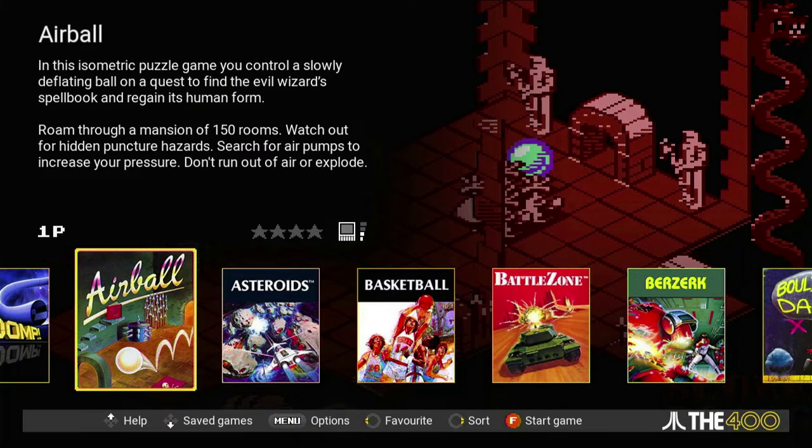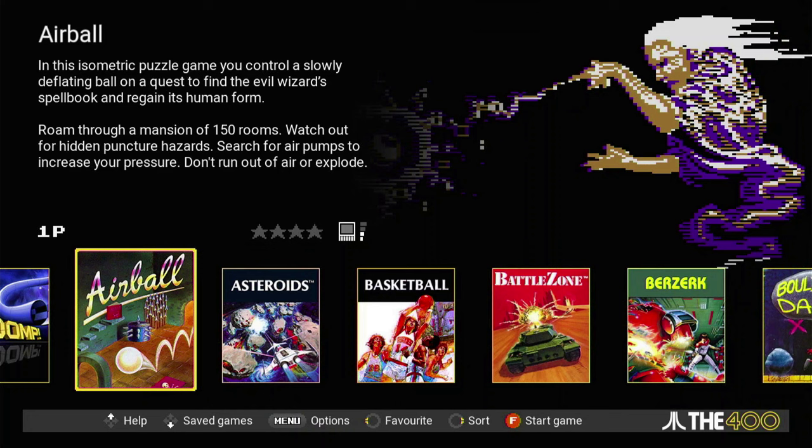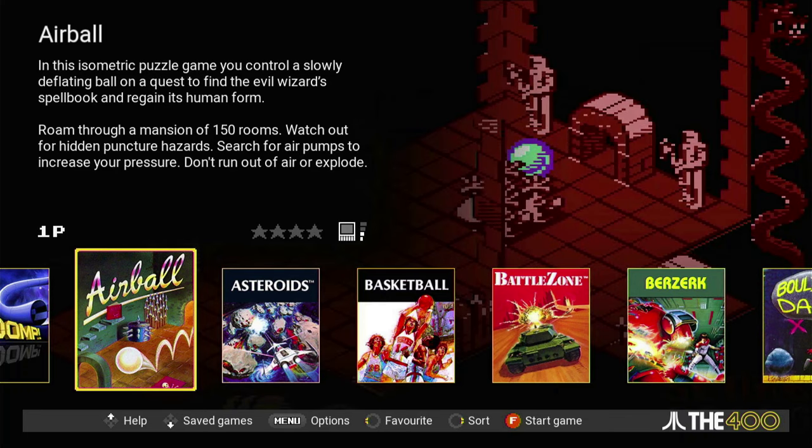So that's it, guys. That's every game played that was included as part of the carousel games on the 400 Mini. A very mixed bag. Obviously, a lot of these games have aged pretty badly. Like basketball, for instance, is one of those games that doesn't really need to be here. But there's a lot of classics here, a lot of really enjoyable titles.